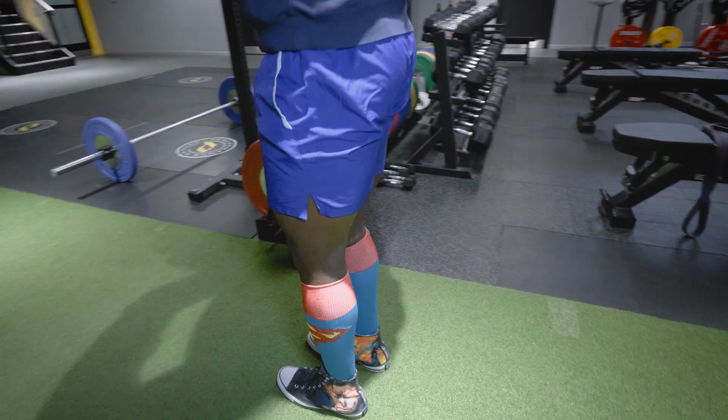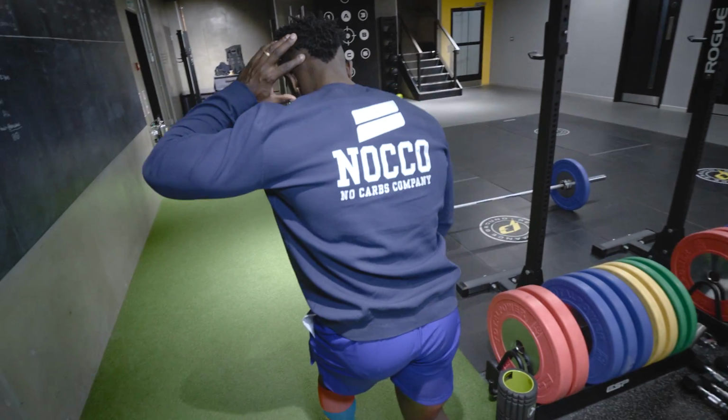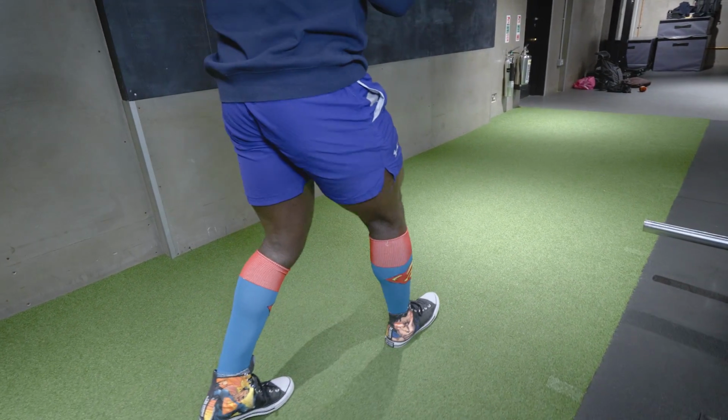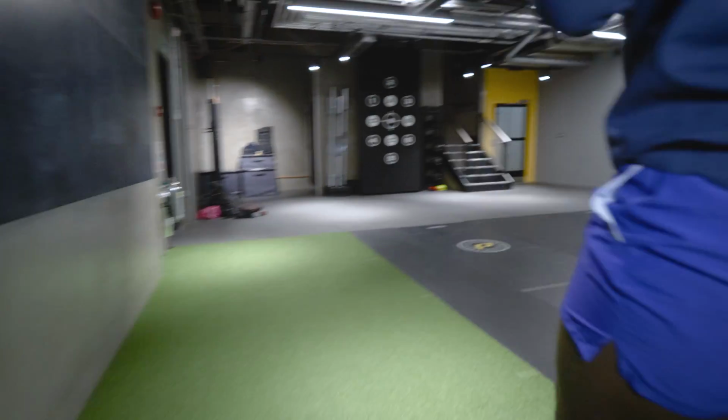If you want it to be more quad dominant, you can have a smaller step, getting the knee into the ankle, and change the knee into the opposite ankle. You'll feel a lot more in the quads.